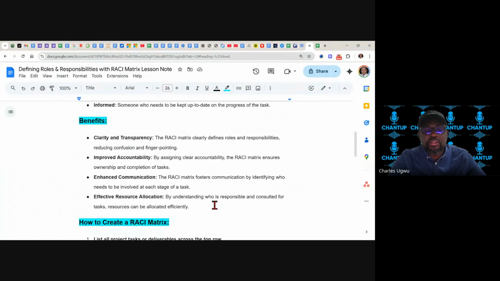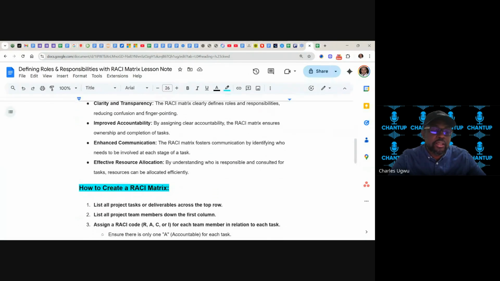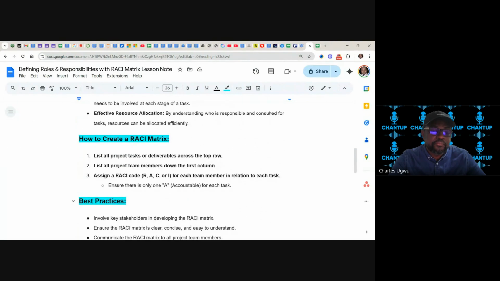How do we create these popular RACI matrices? To create a RACI matrix, you can use your pen and paper to create it. You can use an Excel document to create it. You can equally use a Word document to create it. List all the tasks or deliverables across the top row.